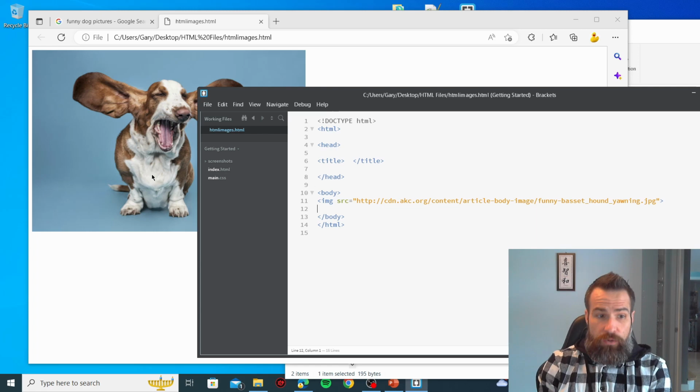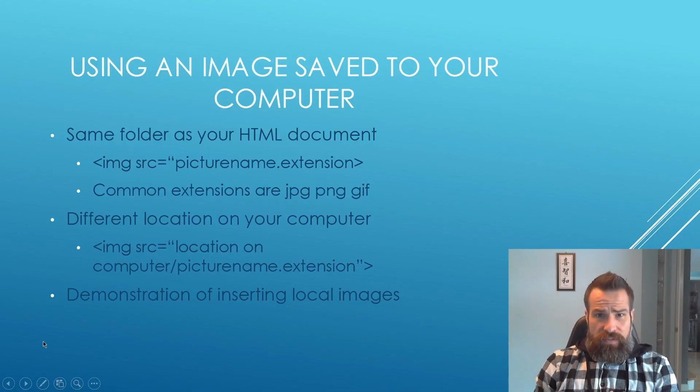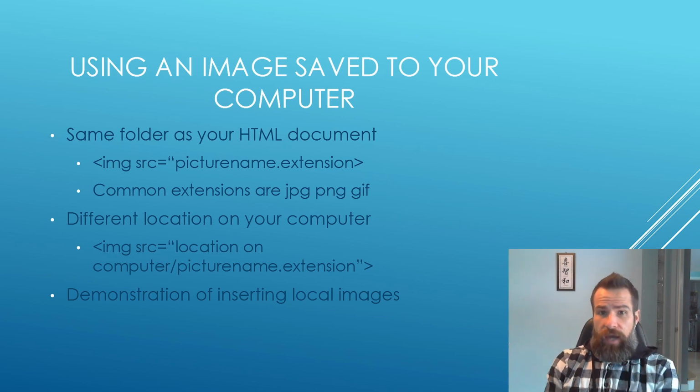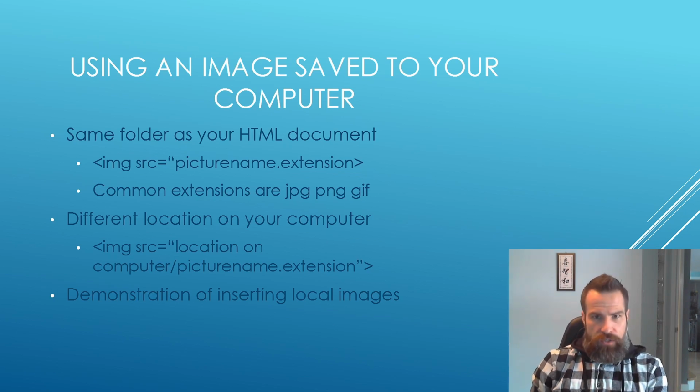Now, obviously, the downside here is if this image were to be removed from this website where it's located, and be careful because some images are copyrighted. So you have to be careful about the images that you're getting. And if this image was to be removed, then my link would be broken on my page. Okay, so if you want to save a picture file to your computer and use that, or let's say you took a picture from your phone and you wanted to use that, then it's actually going to exist on your computer or your phone, and you need to get it onto your computer.